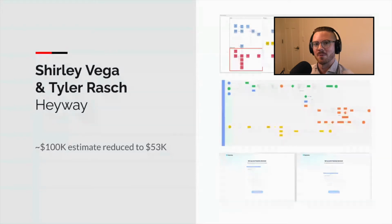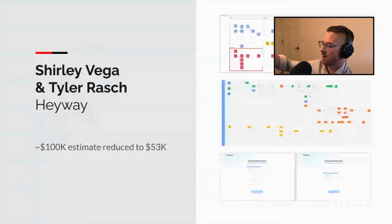These were just mock-ups, so they weren't final designs. There was no product definition. Shirley and Tyler had a very strong vision of what they wanted to do, but they really hadn't laid it out in a product context. So when they came to us, we did this process with them, and these are kind of the steps of this process, visually over here on the right. Up top, we have the high-level user process, the user story, the story map up here. This is a two-sided marketplace. So we have buyers and sellers, blue and red. Yellow is where they interact.